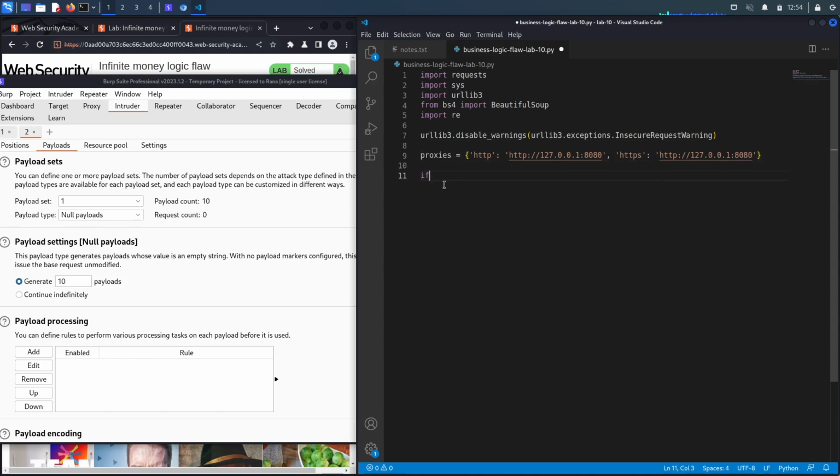Next, let's call our main method. So if __name__ is equal to __main__, then call the main method, and we'll define it right over here. So def main, if the length of the command line arguments, so argv, is not equal to 2, then print the usage instructions and the example instructions. So we'll start off with the usage instructions.